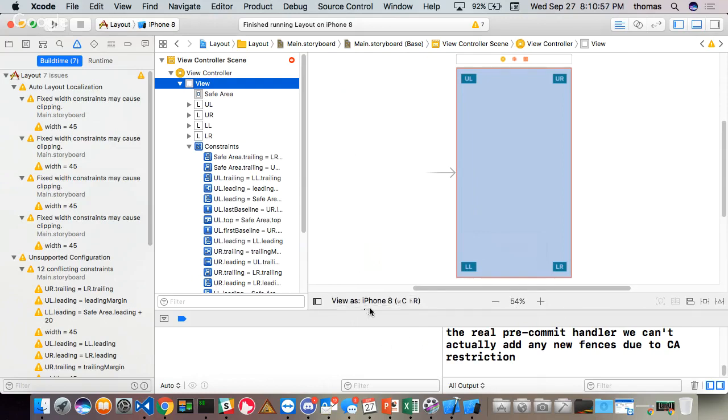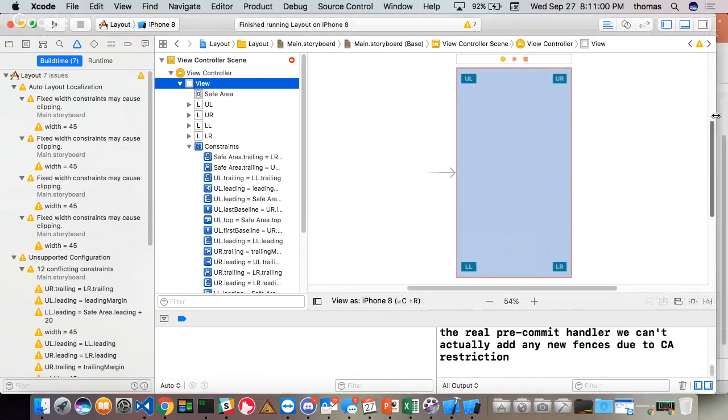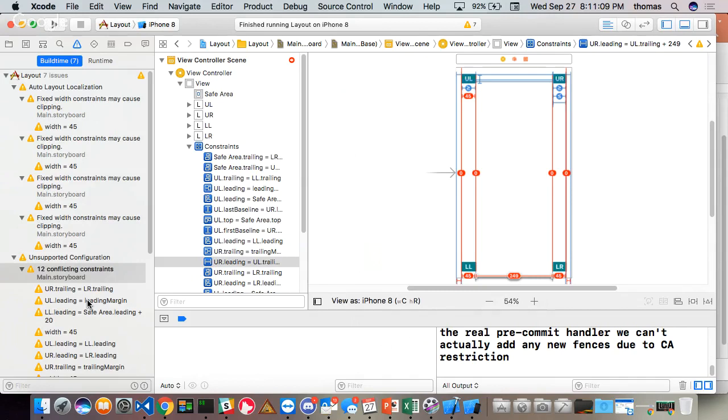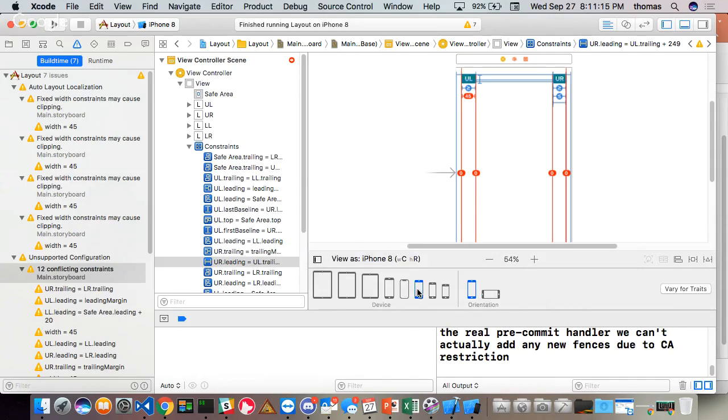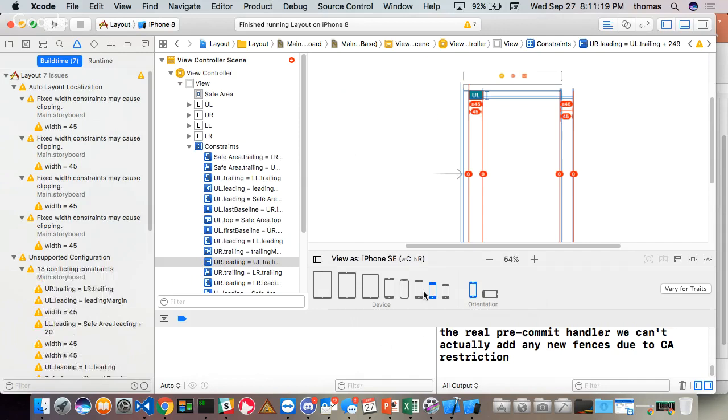The problem is that I'm trying to align things by hand, okay? And I'm trying to figure things out. I've got 7 constraint issues. And if I start looking at this, 12 conflicting constraints, the problem that I'm having is I have different views happening. As an iPhone 8, but what happens when I view it as something else? Let's view it as some other kind of phone, right? What kind of constraints do I have for this view?